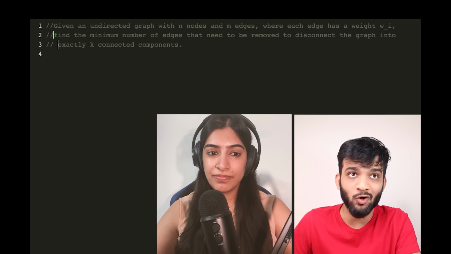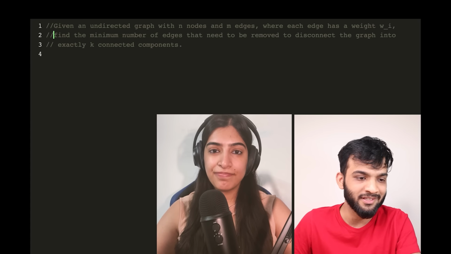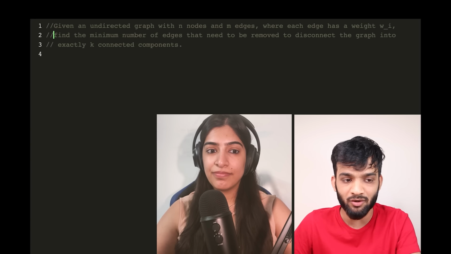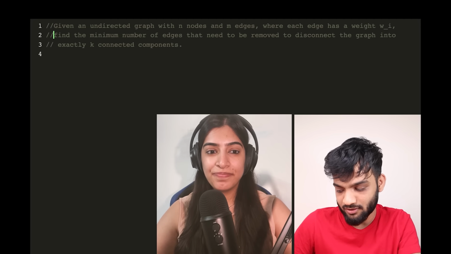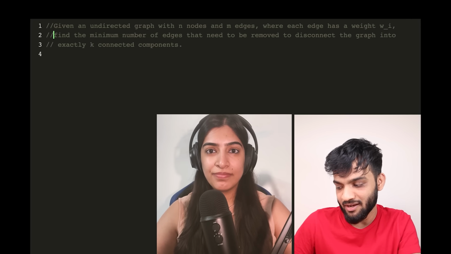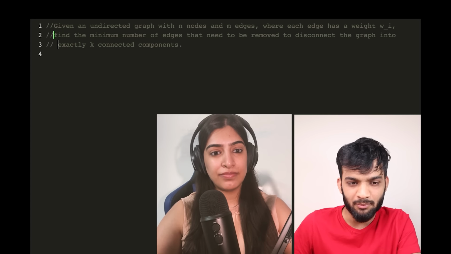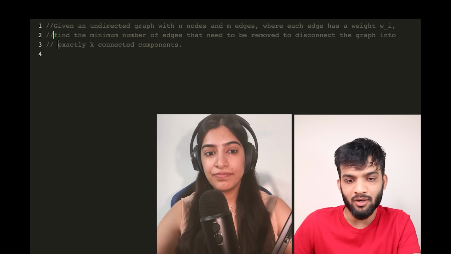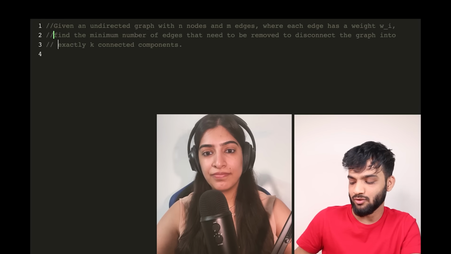In that case, I cannot disconnect the graph. I have to somewhere connect the graph. So probably the answer for that, shall I print -1 or what? Okay, print -1. So in any case where we have more than k connected components, we print -1. The minimum number of edges is what you are looking for, into exactly k connected components.